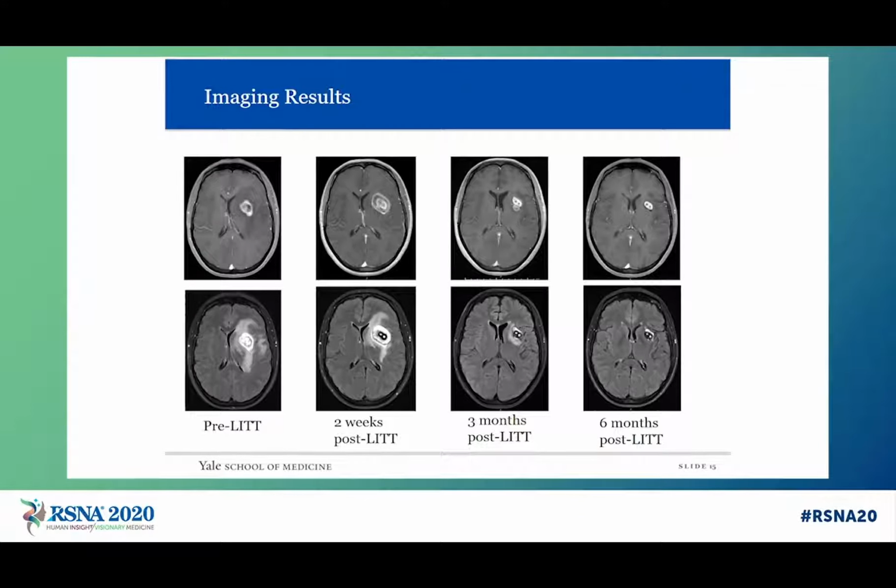Somewhere between 24 hours and 2 weeks after LIT, T1 imaging with gadolinium will show an area of enhancement larger than the original lesion, but with this very clean eggshell border of enhancement, an early decrease in perilesional edema that you can see labeled here as 2 weeks post-LIT. Then over the next 3 to 6 months, there is further decrease in the size of the lesion and the amount of surrounding edema. What's important to note, particularly on the 3 months post-LIT imaging, is that the rate of resolution around the lesion is not equal. And so some nodularity can be seen at 3 months, which resolves by the 6 month scan.